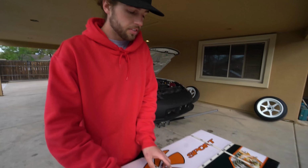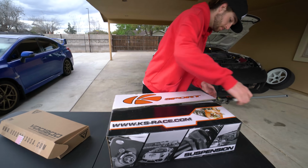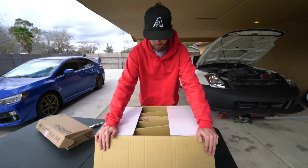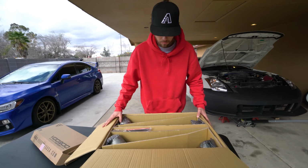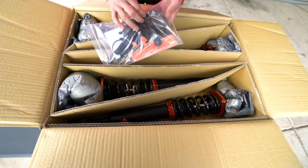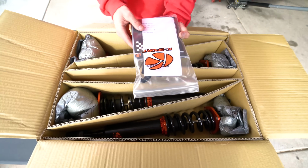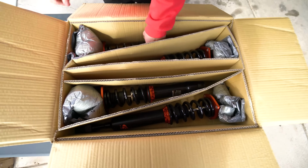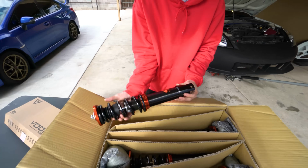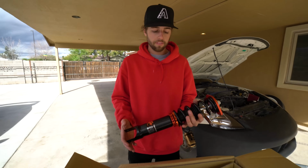Let's open up this box and see what these coilovers look like. All separated, check it out. Here are our tools that we need to adjust and things like that. Looking at the coilover, you guys need to know right away to have this correct.